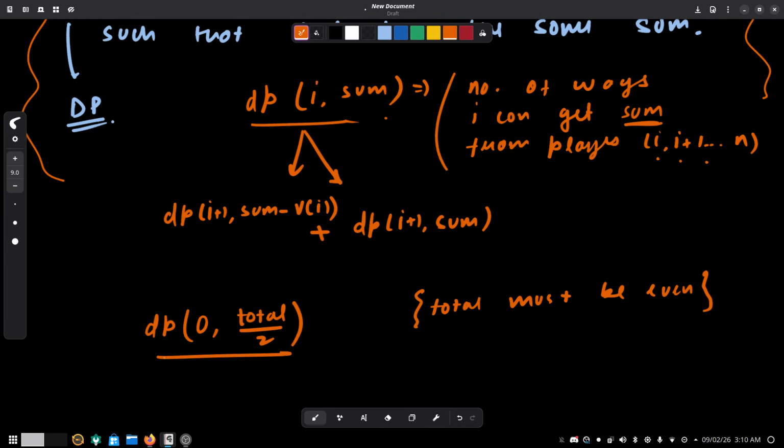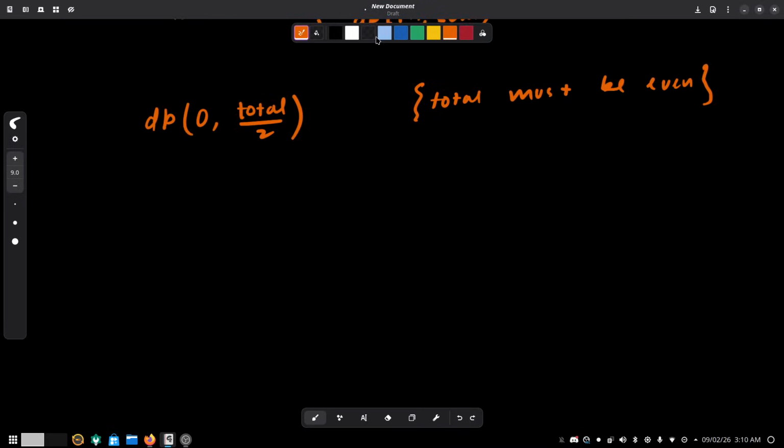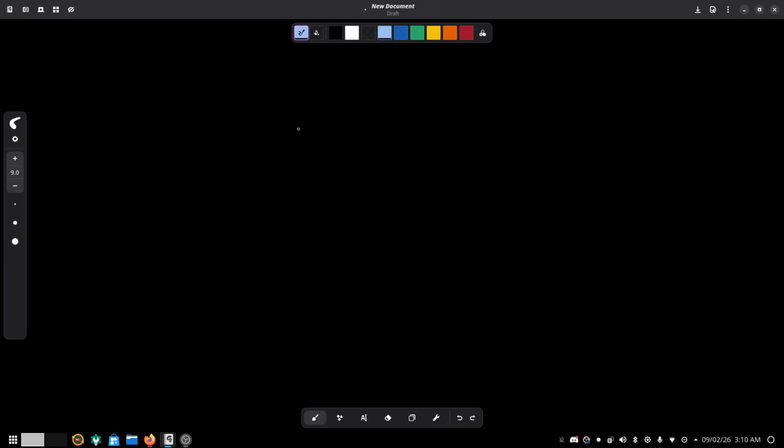So dp of 0 comma total by 2 will tell the different choices that we can make starting from the 0th player to achieve a sum of total by 2, and that would be the total number of ways. So now since we know this problem, let's continue focusing on the current problem.